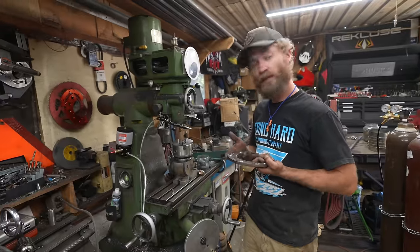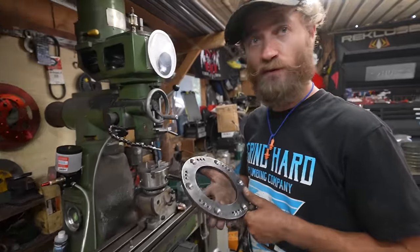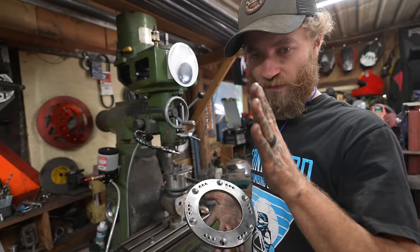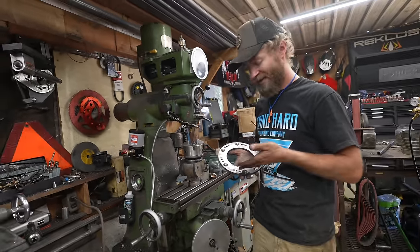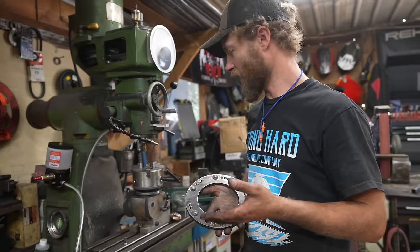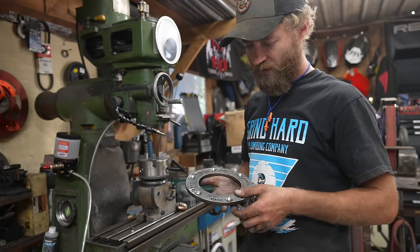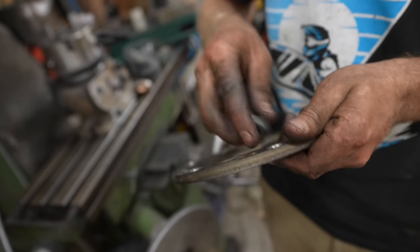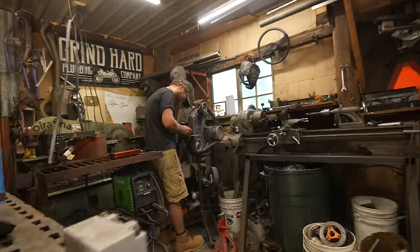Well, turns out I'm an idiot, and what I ordered here is a clocking ring that goes the wrong direction for what we're trying to do. You can get ones that clock your transfer case down, and you can get ones that clock it up, and I ordered the wrong one. Now granted, it's like $60, I could probably return it, I could probably just order the other one, but it might take a while to get here, and I have tools. So all I have to do to fix this is flip it over and put these bevels for the bolts on the back side, and then it's the same. That's the only difference.